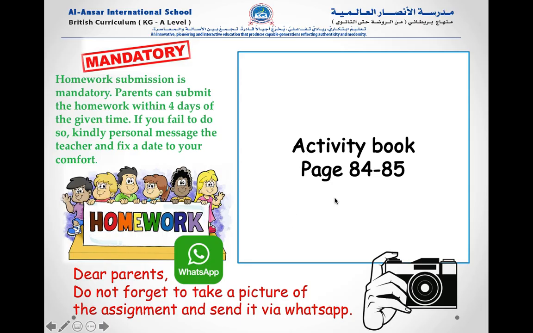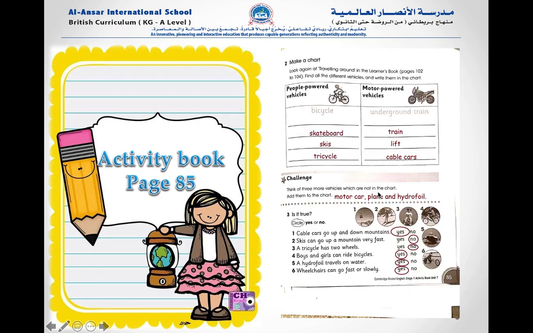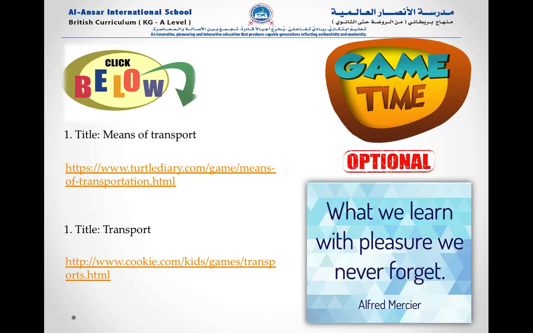Now, this is your homework that needs to be completed. It is in your activity book on page 84 to page 85. This is page 84. You will just need to complete these words. Make sure that they are written correctly. And this is page 85. Now, these are some fun games that you will get to play, and all of them are about transportation. So have a lot of fun.